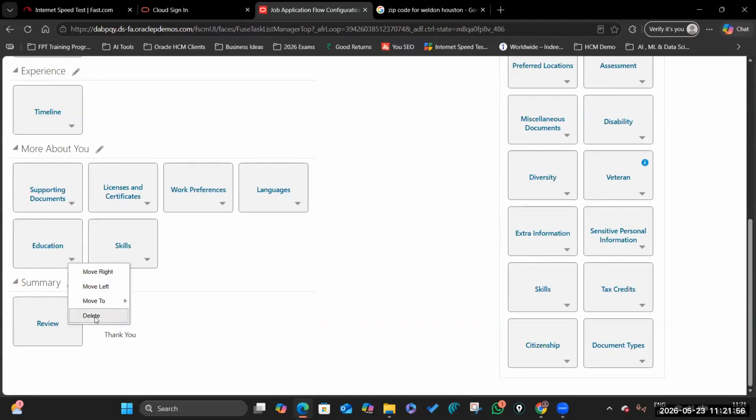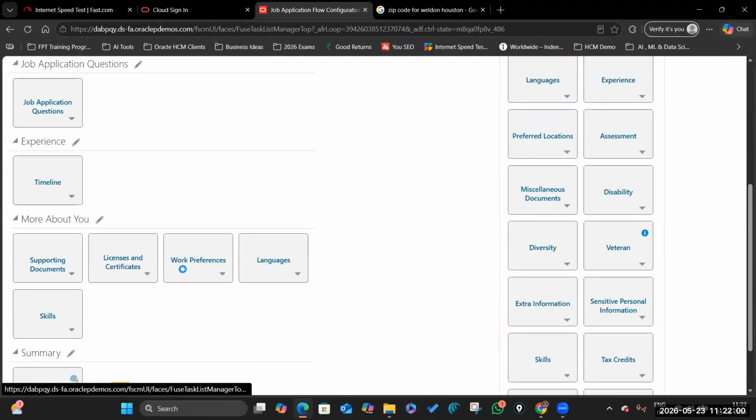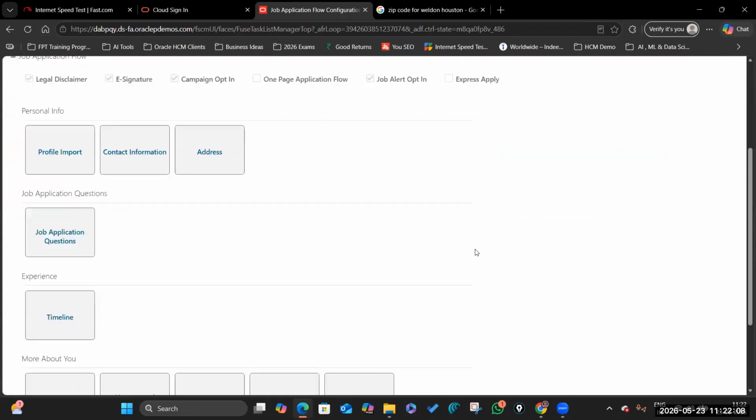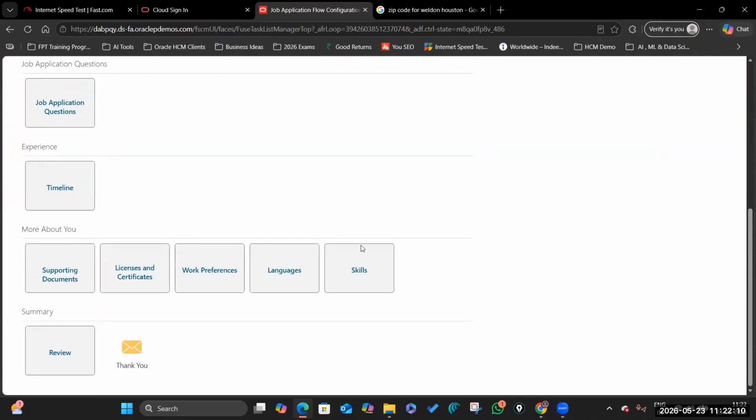We don't have to make this again. Just delete. And what is another error it is showing? Yeah, it has taken. Only the education is already covered in the timeline. Anyhow, we will see this in the timeline also, how it looks like.